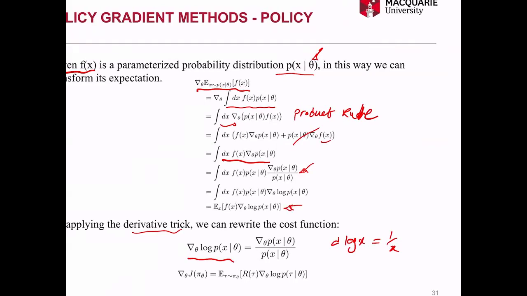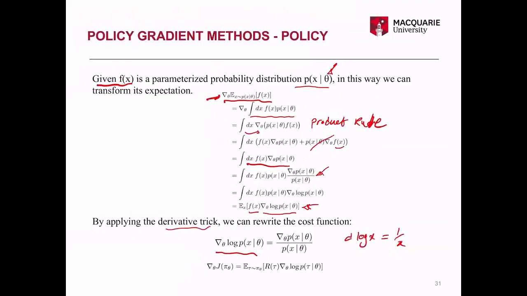So the gradient of the expected value of a function will be the expectation of f of x times the gradient of log of probability, right? And so we can use this exact same thing to write our objective function this way. So the gradient of the expected cumulative reward can be written as this, which is, so this is the g, and this is the gradient of probability. It is still soon to use this.